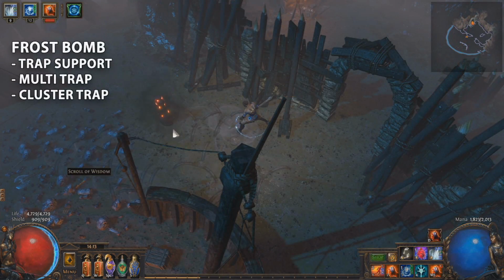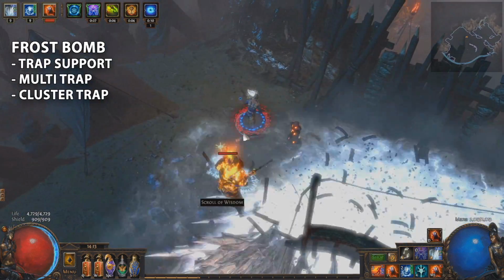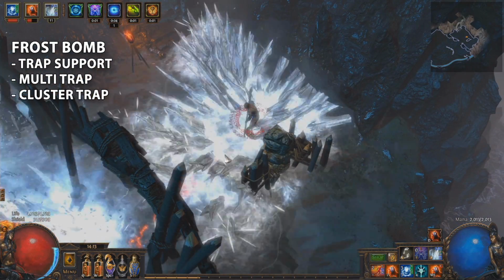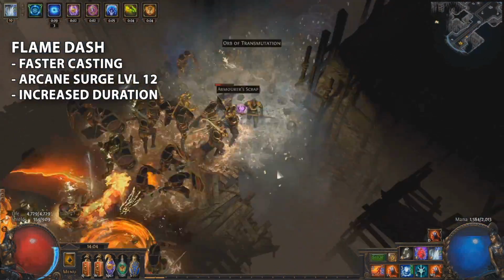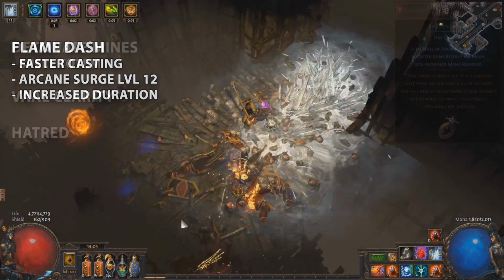Frost Bomb is linked to Trap, Multi-Trap, and Cluster Trap, the idea being just to get as many traps out as possible, because throwing this out buffs your damage due to the Bomb Specialist node in the Saboteur. And Frost Bomb itself lowers enemies' cold resistances as well, so double benefit. Your movement skill Flame Dash is linked to faster casting, Arcane Surge at a low level, and increased duration to give you more damage and mana regen.